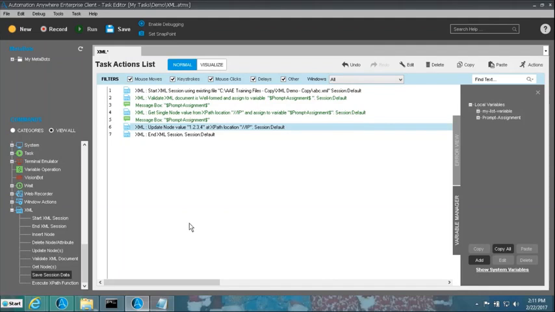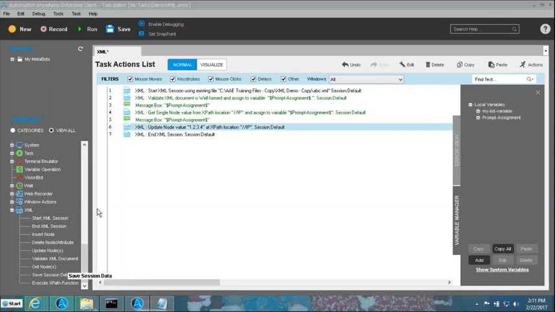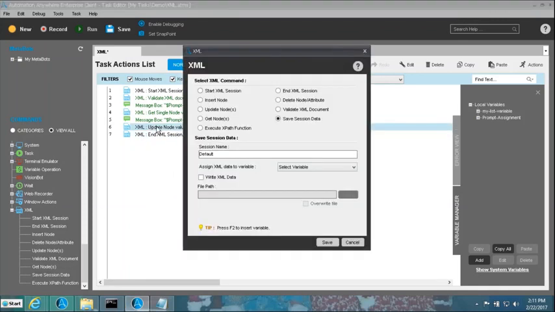Otherwise whatever is updated will get lost, and next time when you run this XML file it will still show you the old value. So if you want the value to be permanently changed, then you have to use the save session data command. So I'm dragging the save session data, and we are saying let's assign this value to some variable xyz. Write XML data.